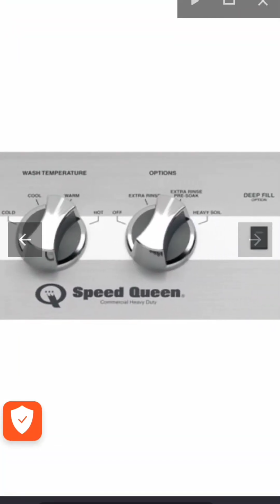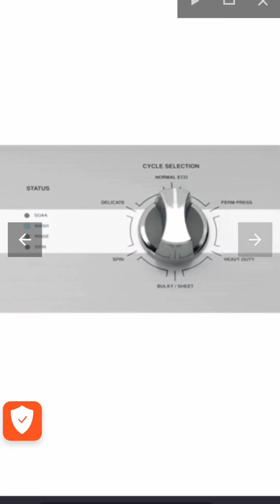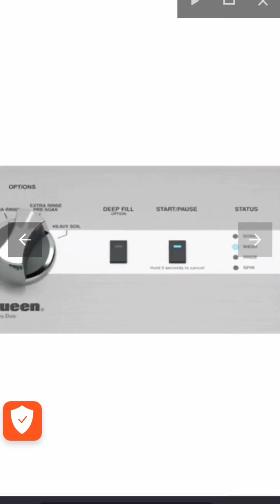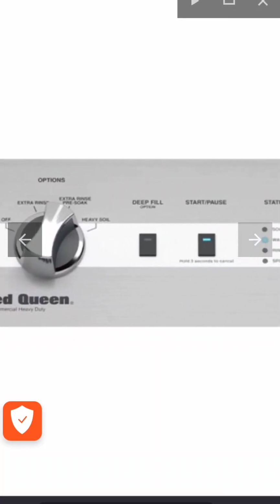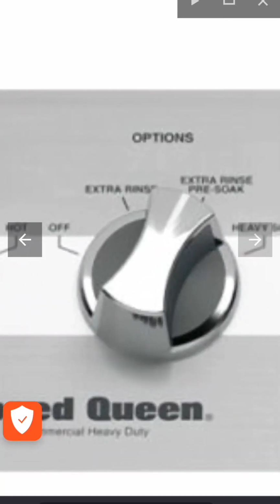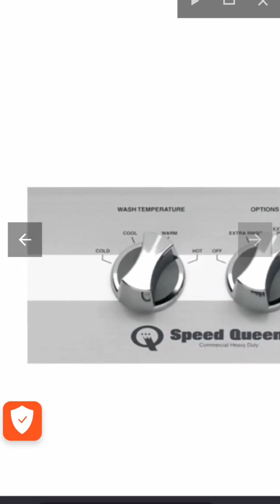Which one is for you? When it comes down to the Speed Queens, you have a couple different options, but I really want to talk about just the Classic, the TC5, and also the TR7000. The Classic's going to give you most of the things that you want, but it is a computer control board.